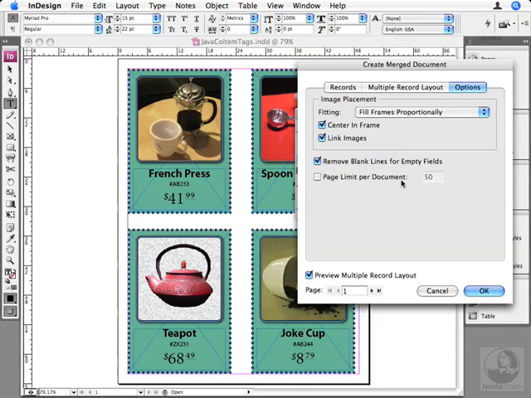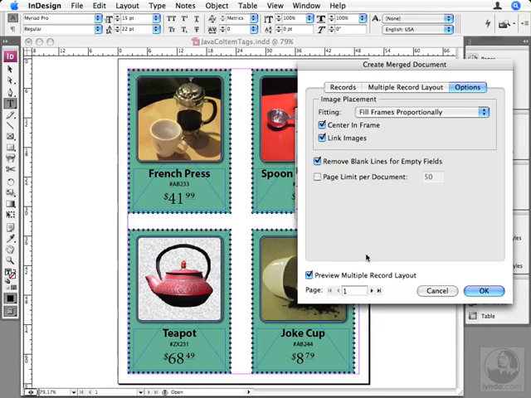If you were bringing in a lot of data, you might want to limit the number of pages. DataMerge is not industrial strength. You don't want to bring in 10,000 records into InDesign with DataMerge. I would be comfortable with a few hundred, maybe 1,000, but you want to probably break it down. It's just not super strong in my experience.